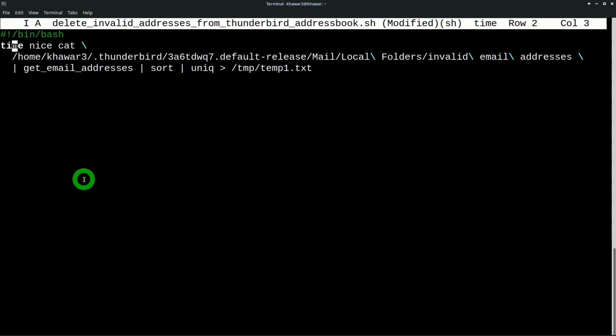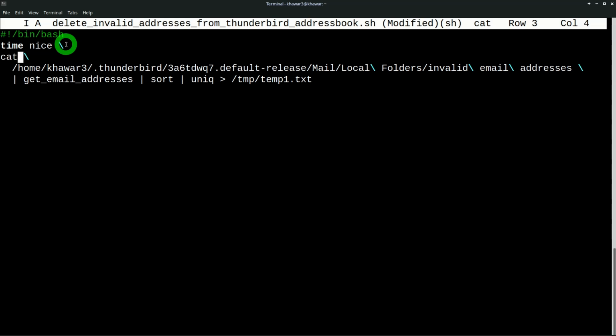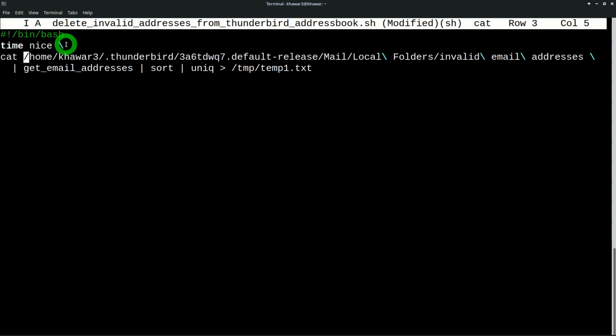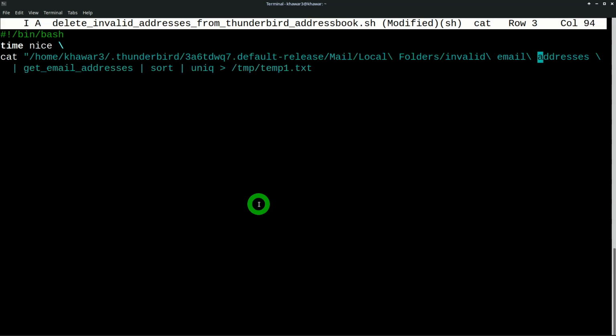So this is what's going on. I've got a command. I use time and nice just to see the total time that this program will run, but the actual program is here, this one, cat. This is the command. I can even put it like this in double quotes, so it will be easier to understand it.